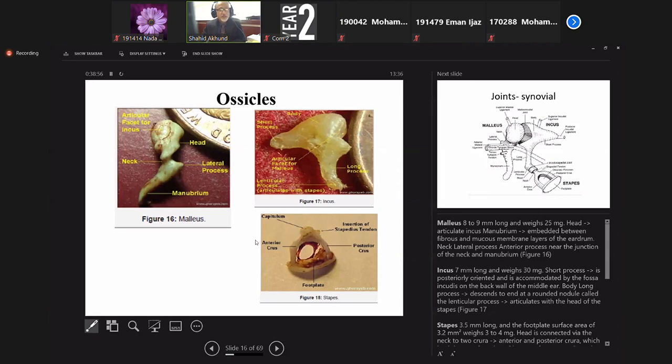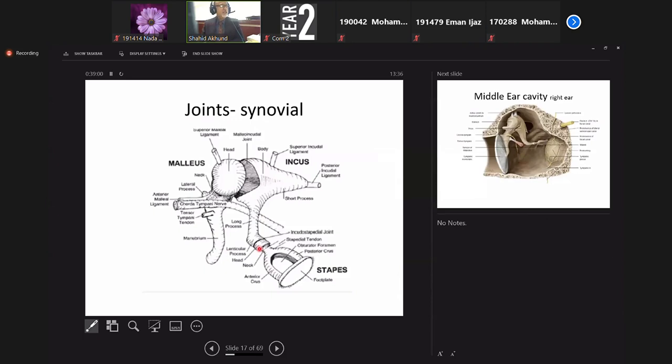All right, let's go to see some of the joints. Let's look at these joints. Now look at the malleus, incus, and stapes. This is outside. This is inside. You can see the head of the malleus is articulating with the articular process of the body of the incus. Now the long process of the incus will articulate with the capitulum of the stapes, or the head of the stapes. Stapes will have a head, neck, a posterior and an anterior crus, and this is the foot plate. Now these joints are all synovial joints. Very interesting. These are perhaps the smallest bones, and these joints are synovial joints.